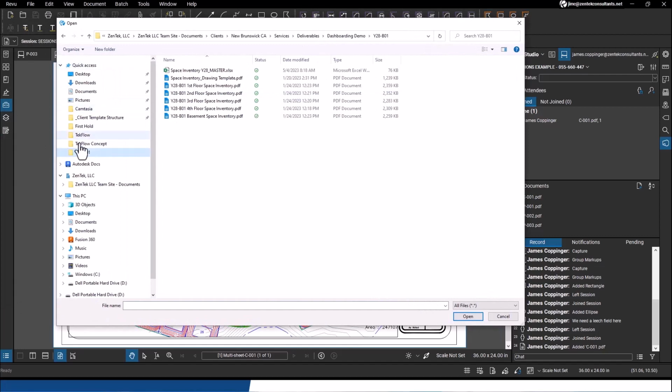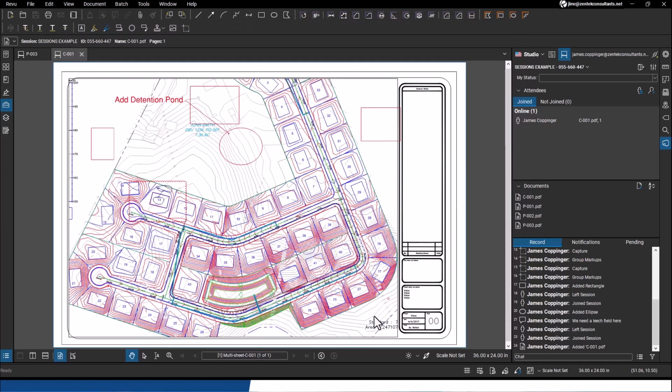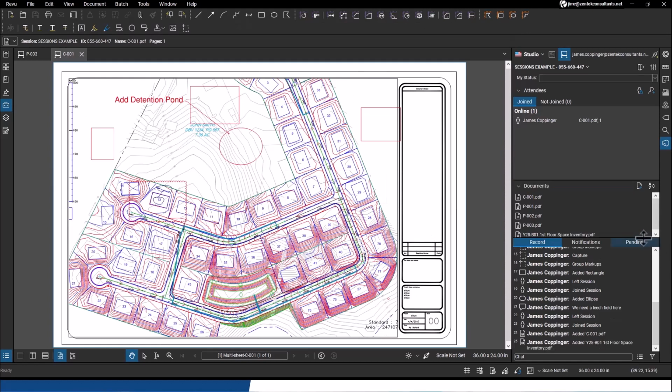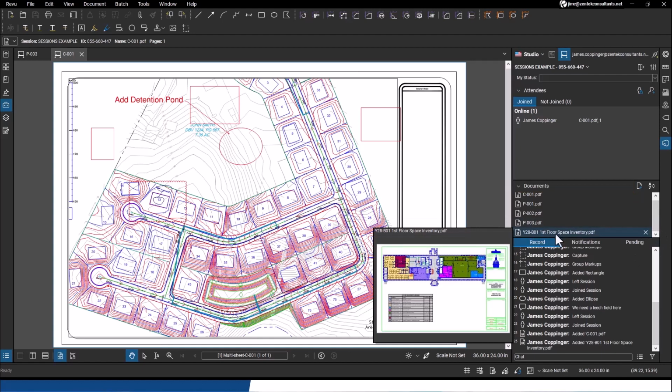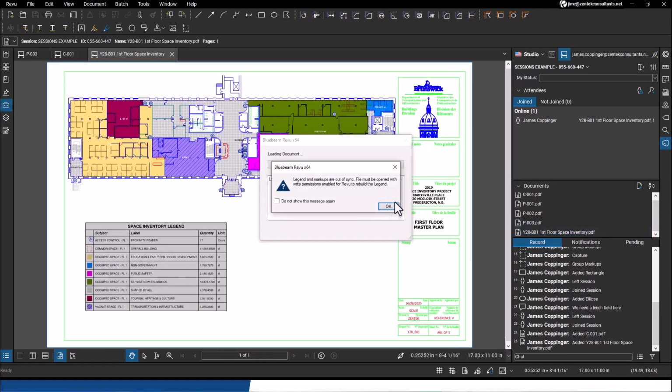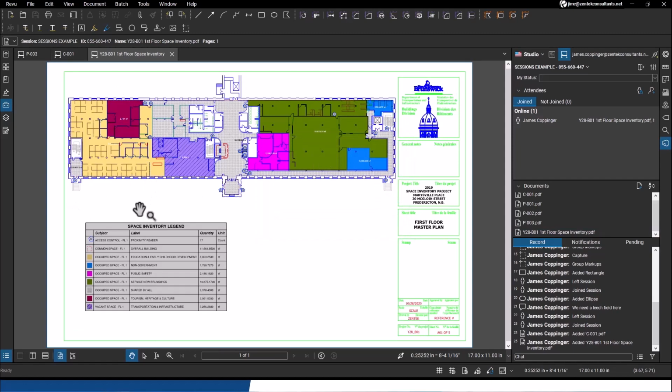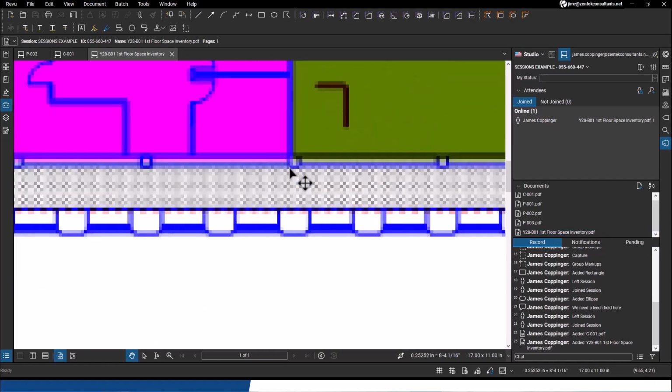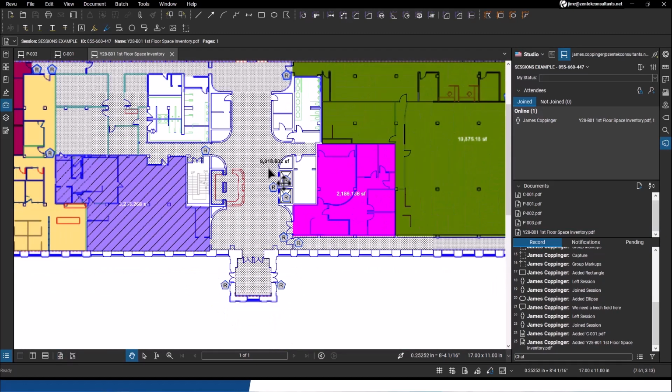I can go to any cloud-based location, any server, online, Autodesk Docs, Google Drive, whatever I'm working in, Procore, doesn't matter. Any place where I can browse to it. I can just say, hey, I need to pull in that space inventory plan. I can just open that up from that server location and it takes a second to load. But now everybody on the job, everybody who I've given access to, can go in, and we can actively begin to mark up and change and control and do whatever we need to do on this individual plan.